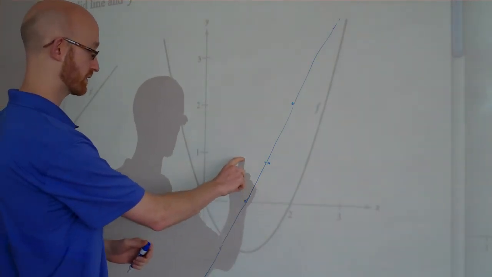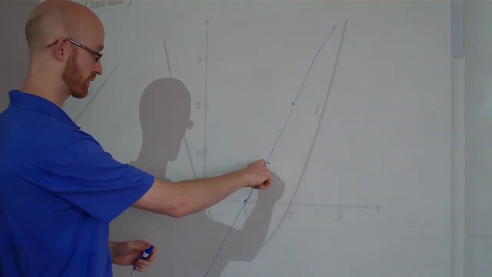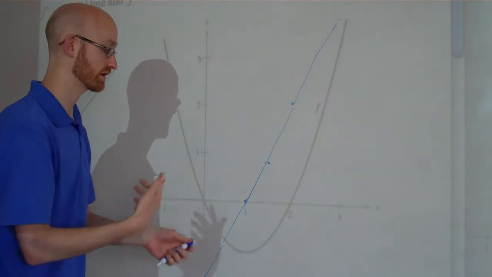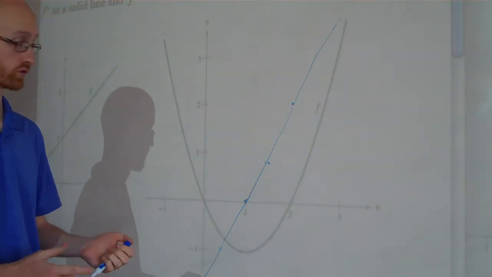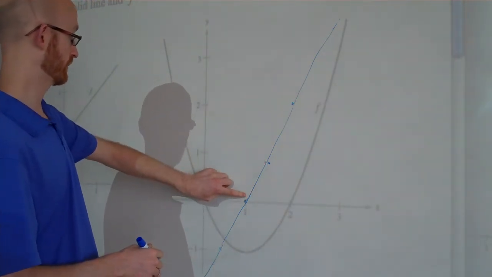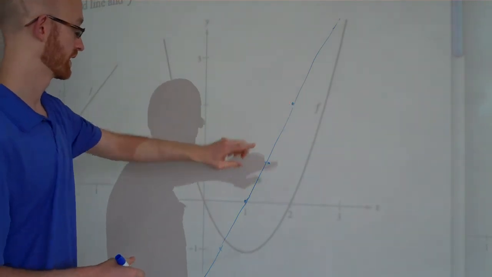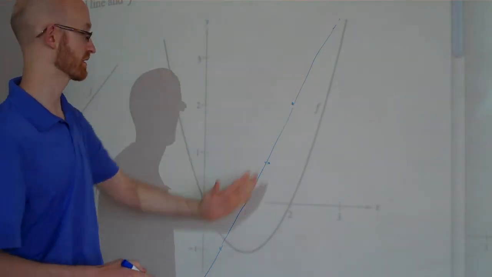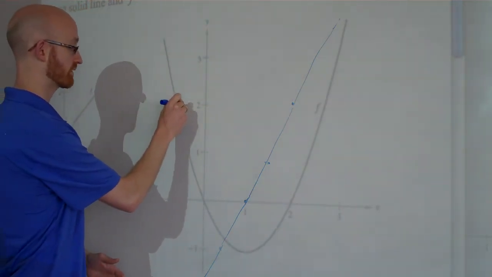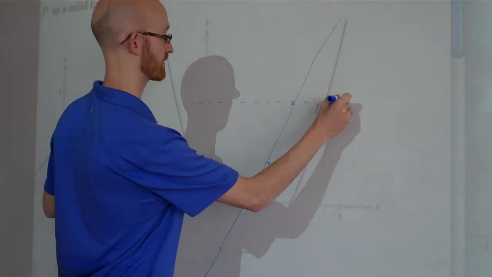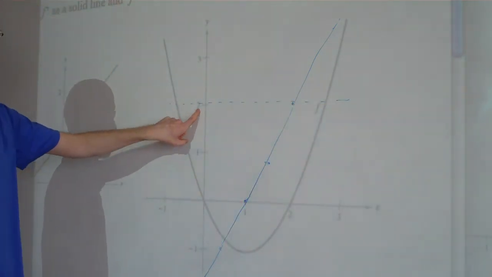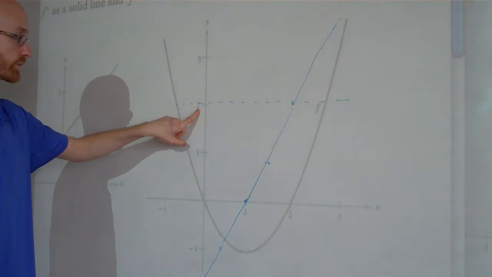Looks to me like I'm going up 1 over a half. So it looks to me like the slope is about 2, right? Or up 2 over 1. If the slope is 2 and this is a line, then the derivative of the derivative, aka the second derivative, will always be 2, and this is my y value of 2.